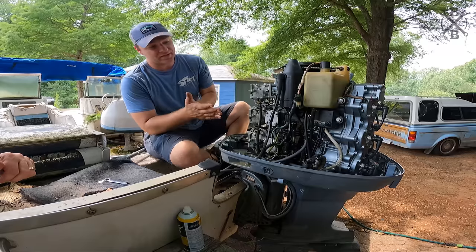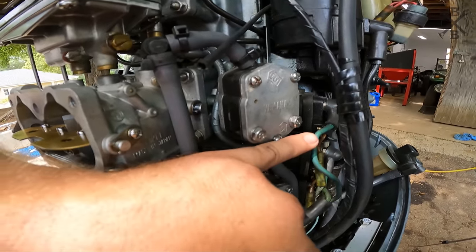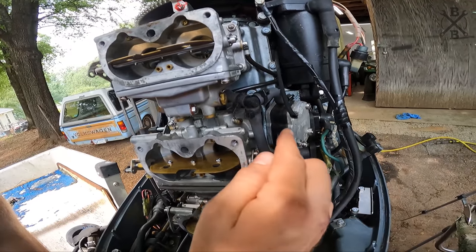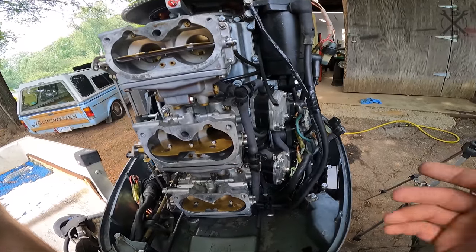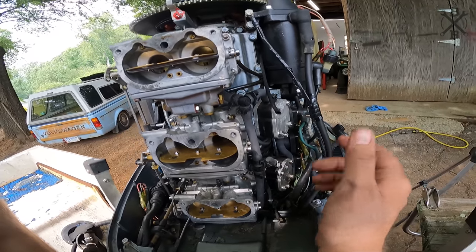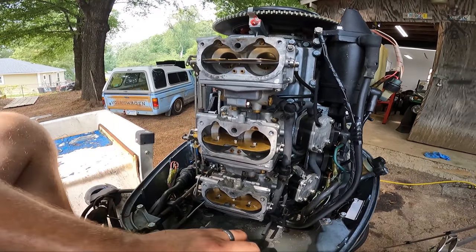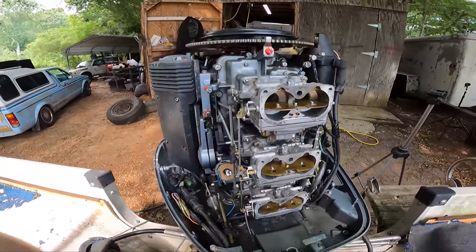And another thing that I always like to go ahead and take care of is these fuel pumps. Now, you can't actually remove the fuel pumps from here, pull them back, and they actually use vacuum pressure via the motor to actuate the fuel pumps, basically moving your fuel. And what you can do is pump up your primer bulb, and if you have bad diaphragms, it'll actually leak out the back. But as long as we know this thing is sat, as old as these are, they look to be the originals, I'm sure the first time we take it out and run it, they will go bad and we'll end up losing fuel pressure. So we do not want to do that.